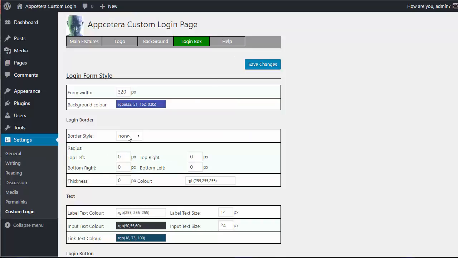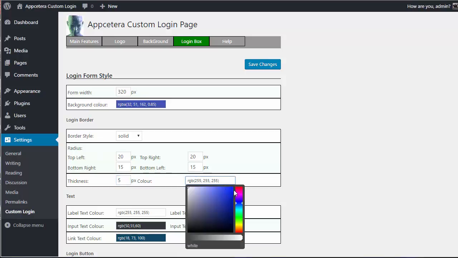And the last thing we can do is we can play around with the border around. Now this is only around the top box, so if we do that at the bottom, it's going to look a bit weird. Let me show you how it looks.